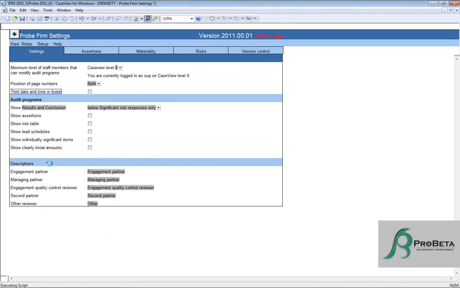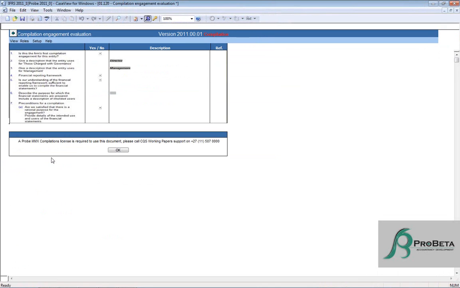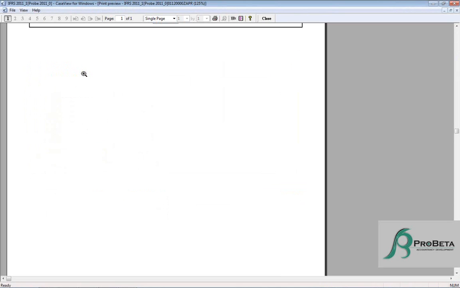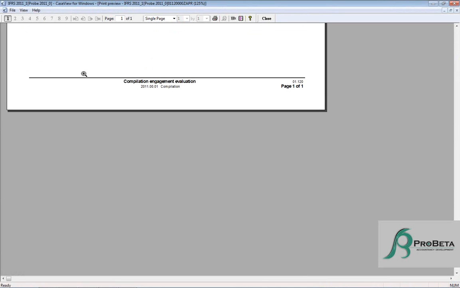In a lot of cases people ask, please can we hide the date and the time on the documents that print, because we want to print the file out just before practice review comes, and we don't want them to think that we only completed the file now.